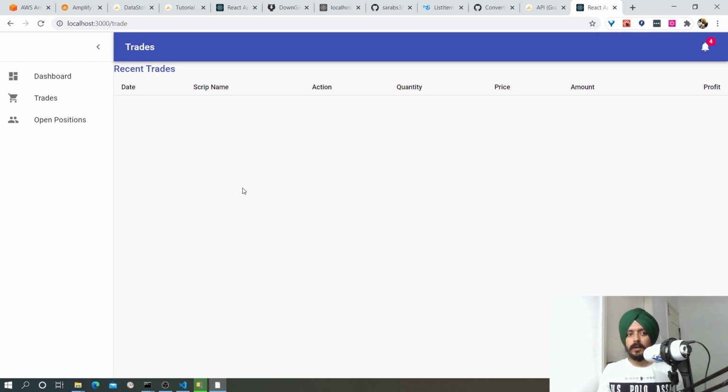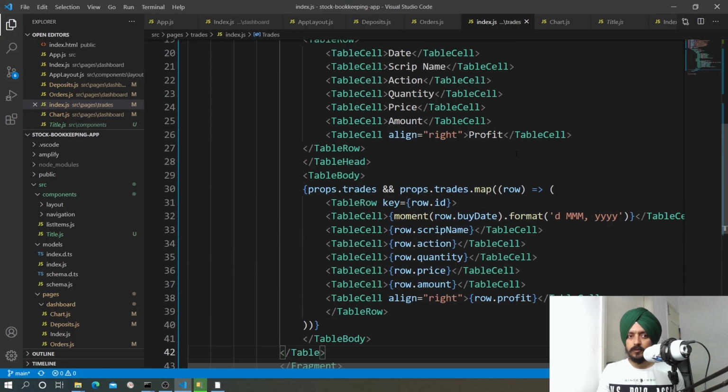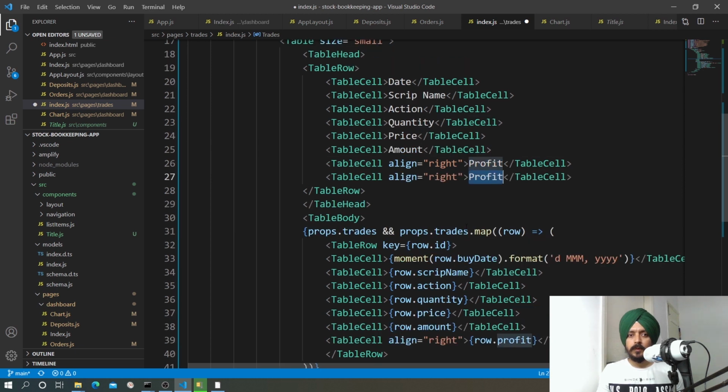It doesn't have the background, so I think it used paper in the dashboard for that. So I'm adding 2 more columns over here to edit and delete this data.